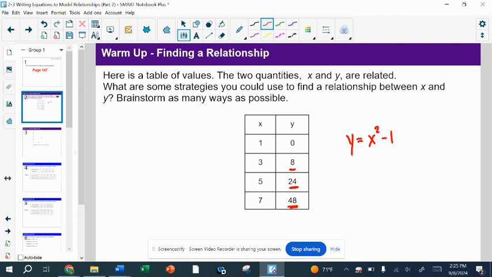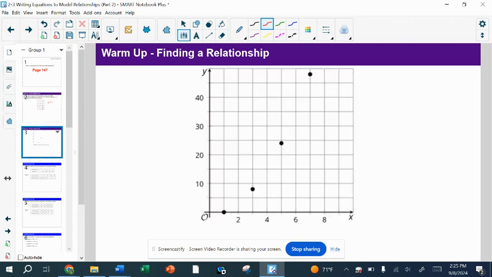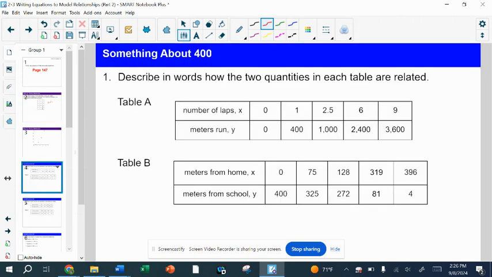Now, you probably didn't think about graphing to be able to figure out this pattern, but if you had tried to graph it to just see, is this linear? Does it make a straight line? It is definitely not a linear graph. We will be graphing stuff like this later in the year, but this is what we call part of a quadratic graph, and it's because it's curving like that.